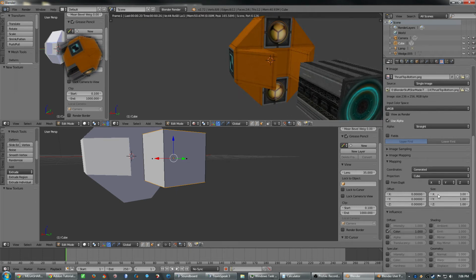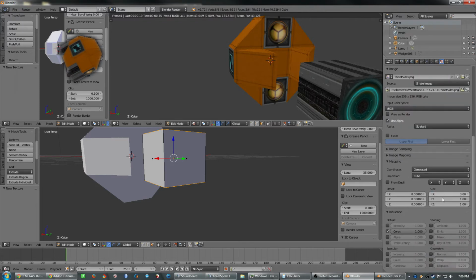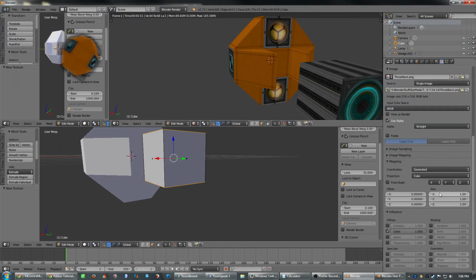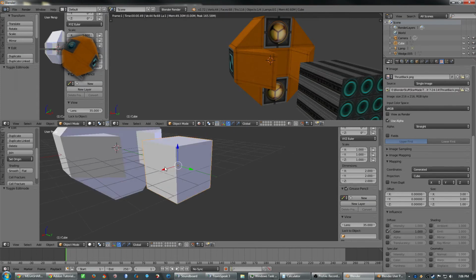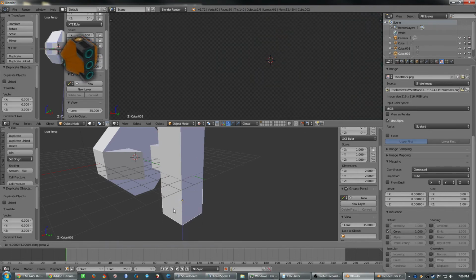Now, set their sizes up so they can match with the full single mesh. I'll go to Object. I do it this way just to make it easier.